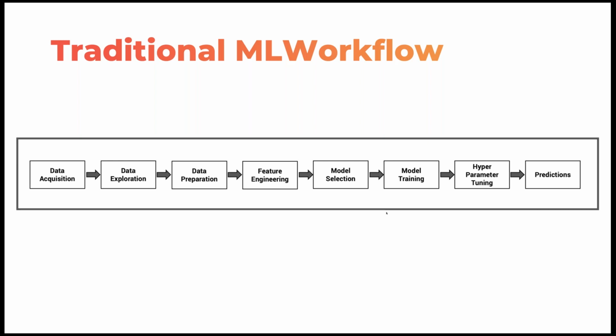So we have to make sure that everything is encoded in a set of numbers, either int or float, which is very, very essential. And this is where feature engineering comes in. This is where data scientists spend a lot of time making sure that all the data is normalized and converted to numerical data without losing the context and without losing the meaning. And once the feature engineering is done, then comes the model selection.